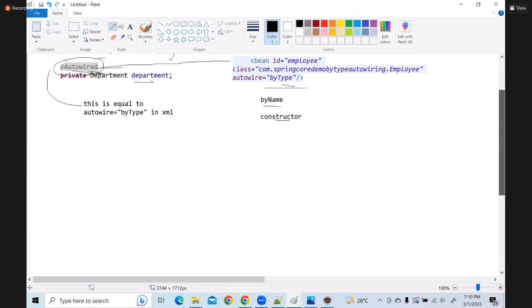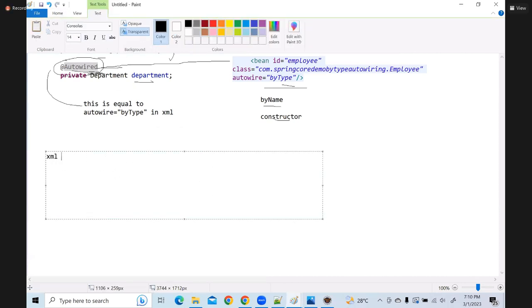Now just recollect, whatever the XML is, here in Java we use a class defined with the annotation @Configuration.